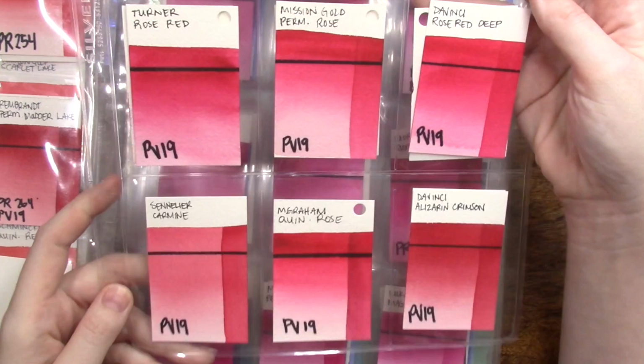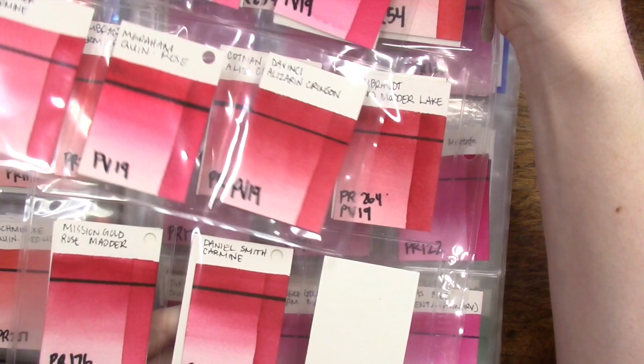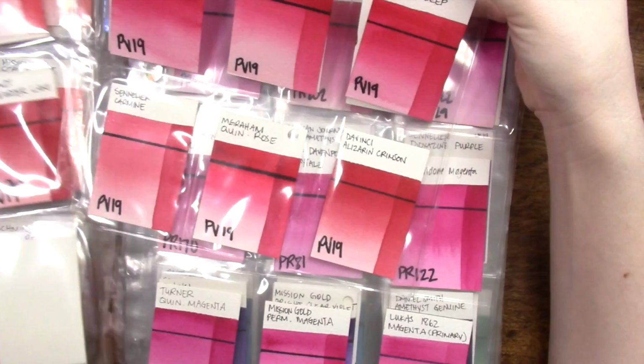It's the only brand that I have seen with this depth and intensity to it. Sennelier does have a version that's somewhat similar to it in the Carmine, but you do have to layer it in order to get the depth of color there. It is similar to a Daniel Smith Carmine or an original Alizarin Crimson.